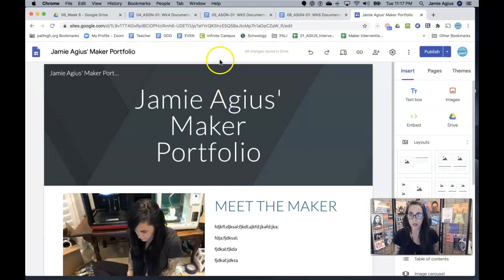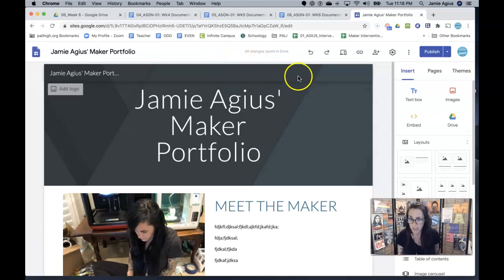One thing I want to point out to you is that what I'm going to show you is not necessarily the layout that you have to choose or the colors or the themes that you have to choose. You guys have total and complete freedom here with how you design and lay out your portfolios. What I'm concerned about mainly is that the appropriate content that I'm asking you to place into your portfolios is at least at minimum there.